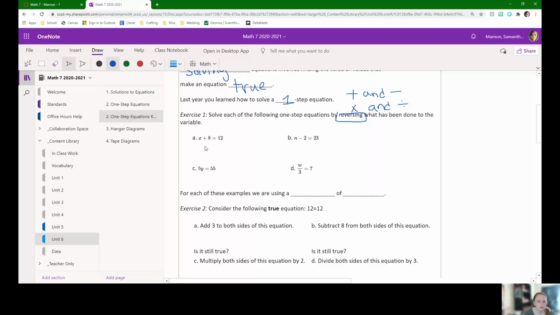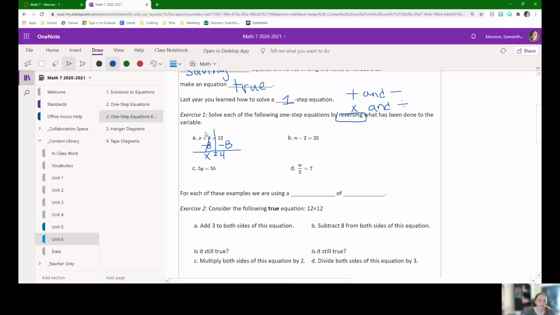So in part A here, we have x plus 8. Our goal is to get x alone so we can figure out what value of x will make the solution true. So we're going to do the opposite. First I'm going to split this in half. If I subtract 8 on this side, when it was an equation and it was equal and balanced, we need to do the same thing on this side. This plus 8 and this -8 are additive inverses, so they zero out. 12 minus 8 leaves us with 4 on this side. So all we're left with is x equals 4.